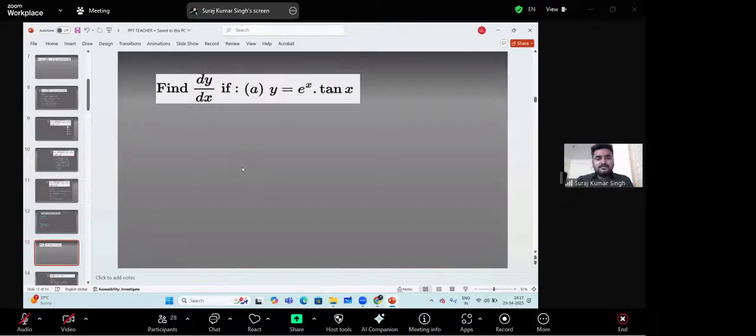Again here we will start: y equals e to the power x into tan x. Now the students will write e to the power x into derivative of tan x plus tan x into e to the power x. So it will take much time. So being a teacher, we can give the direct answer: dy by dx equals e to the power x into sec square x plus tan x into e to the power x. We can take e to the power x common, so e to the power x into sec square x plus tan x is the answer. So like that, at the basic level, the students should give the reply to the quotient and product rules very fast.